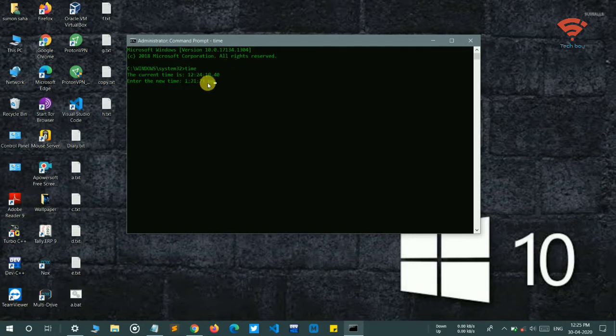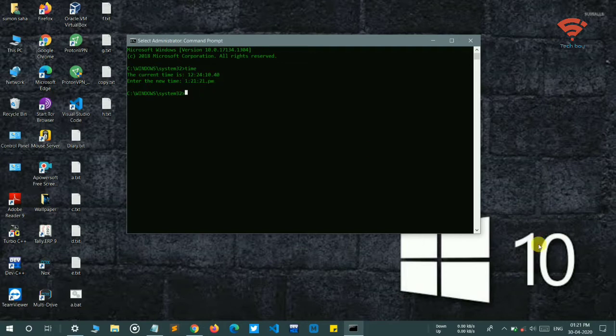If you put AM here, then it will go to morning time, means midnight time, and hit enter. You will see no message came here, but 12:21 has been saved here. Make sure you give this time in 12 hours format, not in 24 hours format, because the system won't accept that.